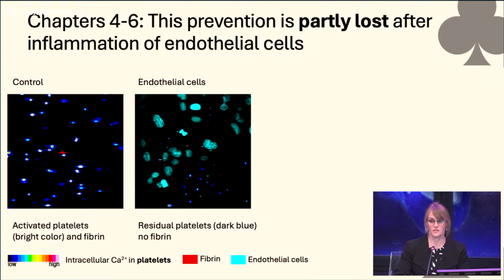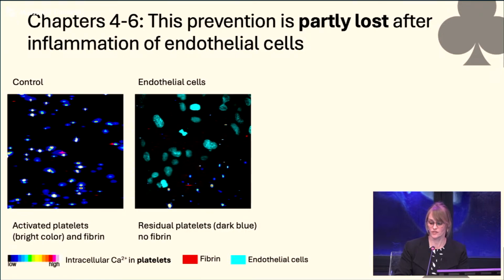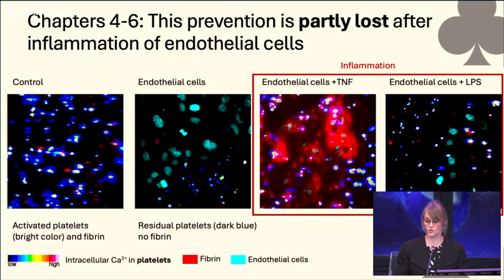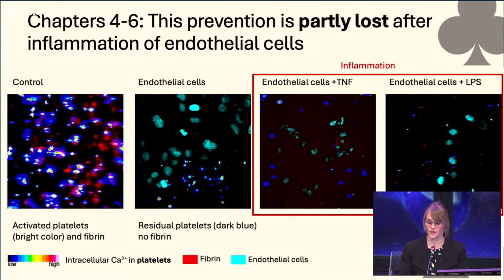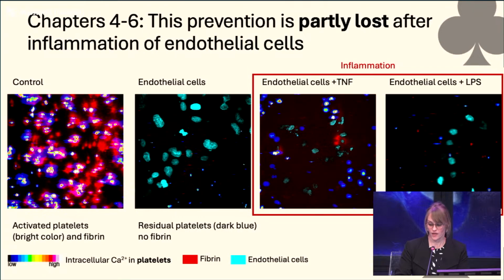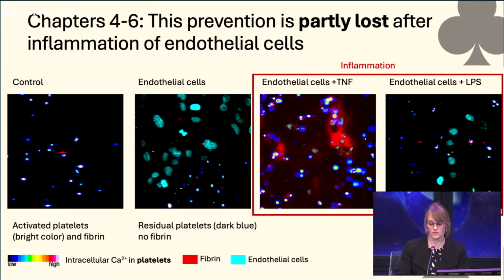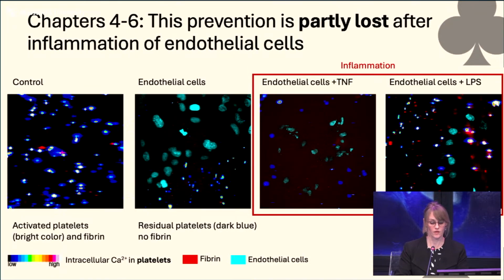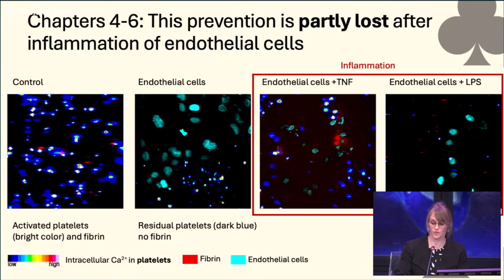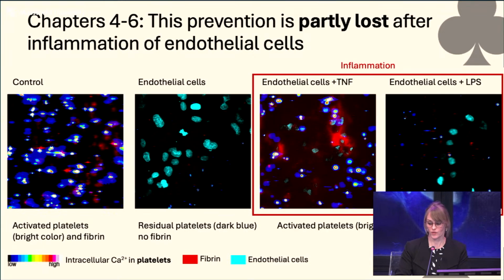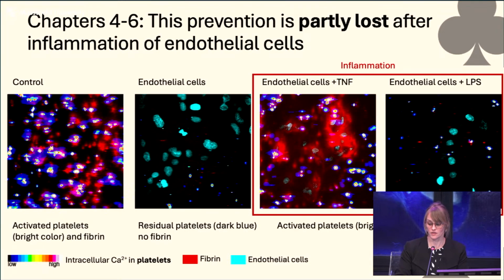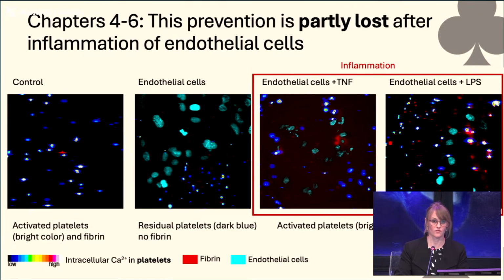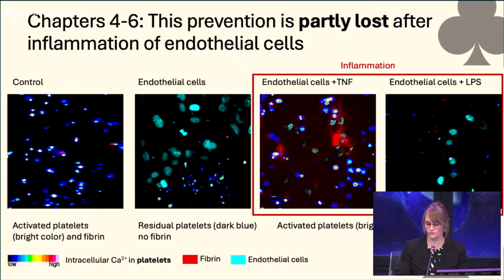We also tested inflammatory conditions by treating the cells with either TNF or LPS, 2 different inflammatory stimuli. We see that in inflammatory conditions, the endothelial cells are no longer able to inhibit platelet intracellular calcium, thrombus formation, and fibrin buildup. Therefore, we conclude that endothelial cells are indeed less able to prevent thrombus formation in inflammatory conditions.